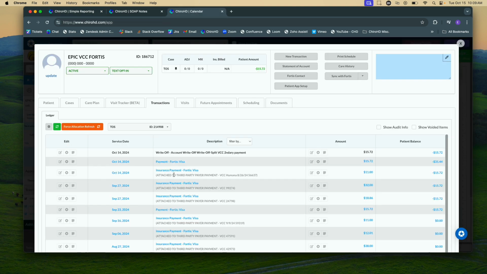EOB. I'm clicking on another fake patient that I use for virtual credit card processing, and I can tell that I posted an EOB and converted this payment via the virtual credit card option on the EOB posting screen, because this gray line will now appear. It says attached to third-party payer payment. So if I'm looking at this ledger, I can see an EOB has been attached for these payments, but not for this payment or this payment. So that could be a situation where maybe the office ran the credit card and the billing company still needs to post the EOB, but I can see at an audit level what has been posted and not posted.